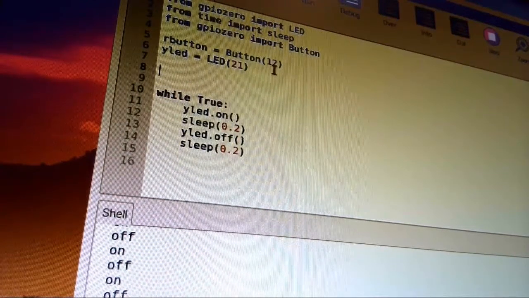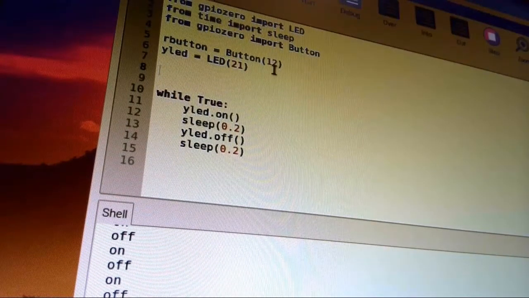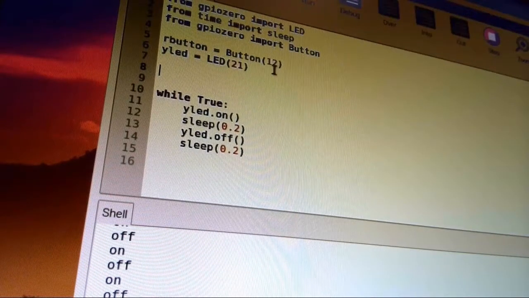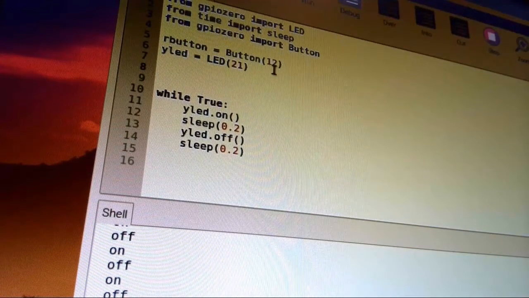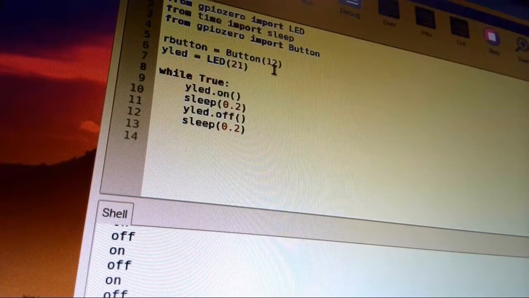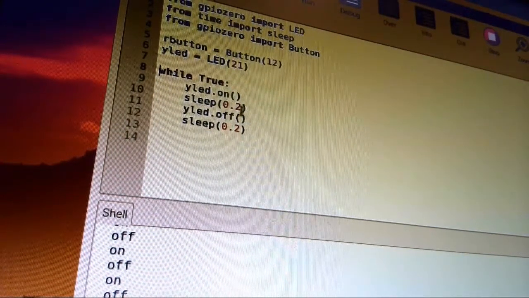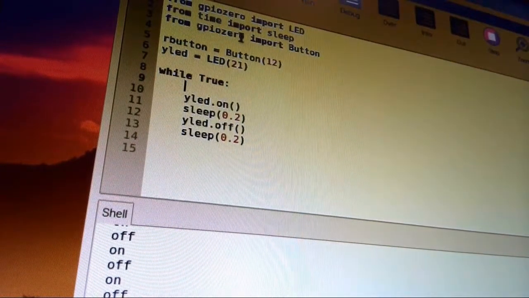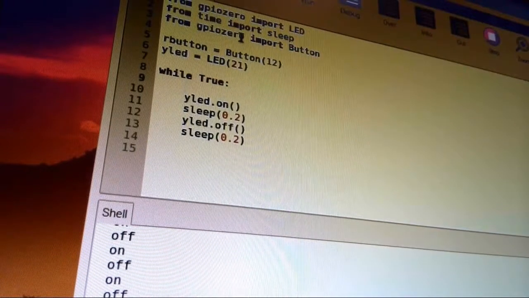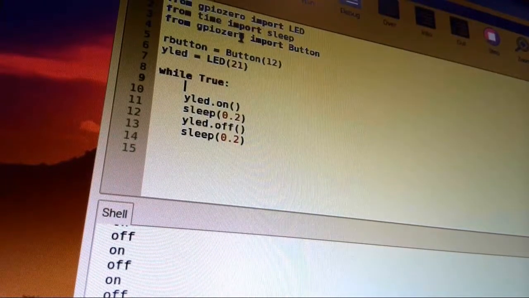The yellow LED is still in pin 21, so I'm going to leave that the same. And now inside of my while loop, I'm going to change this so now instead of it just turning on automatically, I'm going to use that function to wait until it sees a button press.